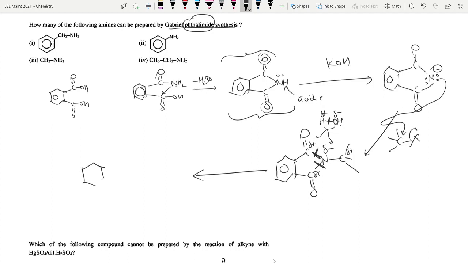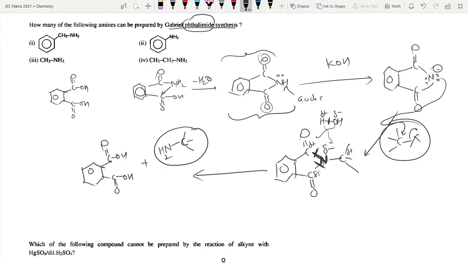So you will get phthalic acid here, and hydrogens will get attached to this nitrogen. So you will get a primary amine, right? This is your Gabriel phthalimide synthesis. And remember that this C is coming from this alkyl halide, right? From this alkyl halide, this C here gets transferred here. And there is a nucleophilic substitution involved here. So it could be SN1 or SN2 depending on conditions.